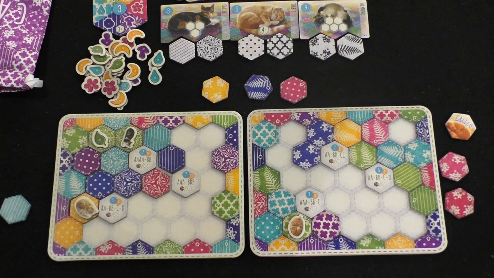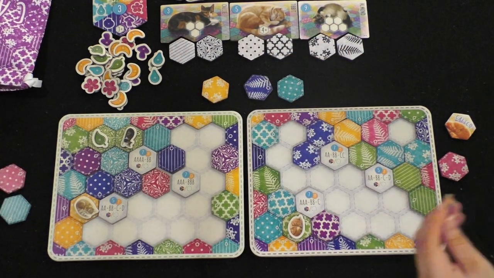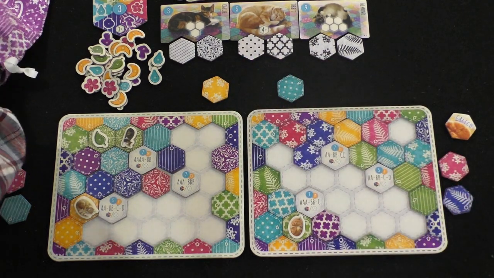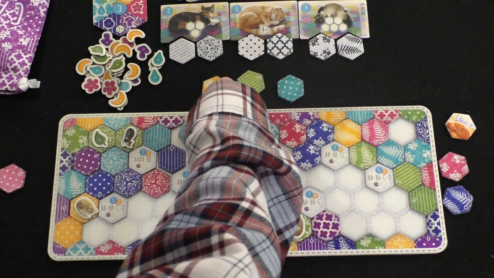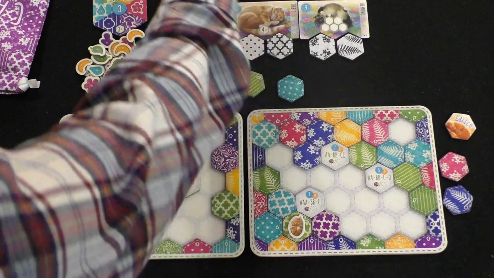The pink polka dot. I could try for... I'll take that one there. I'll go here. And I will take the front. Okay. Okay, let's go with... I'm going to keep my options open. So I'm going to put this here, and that completes another Cali.